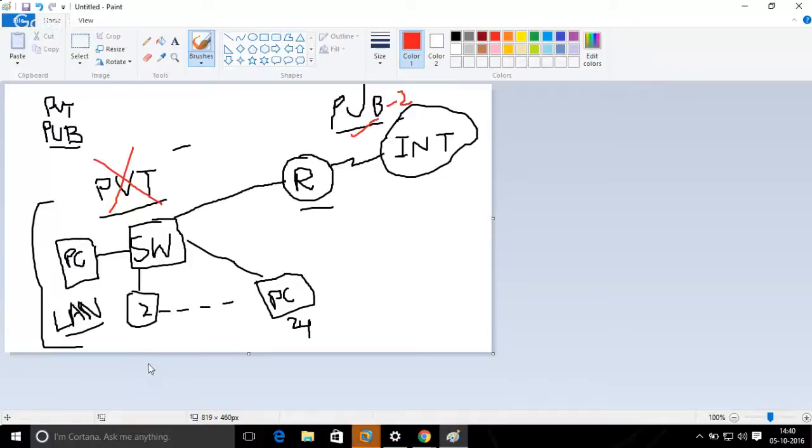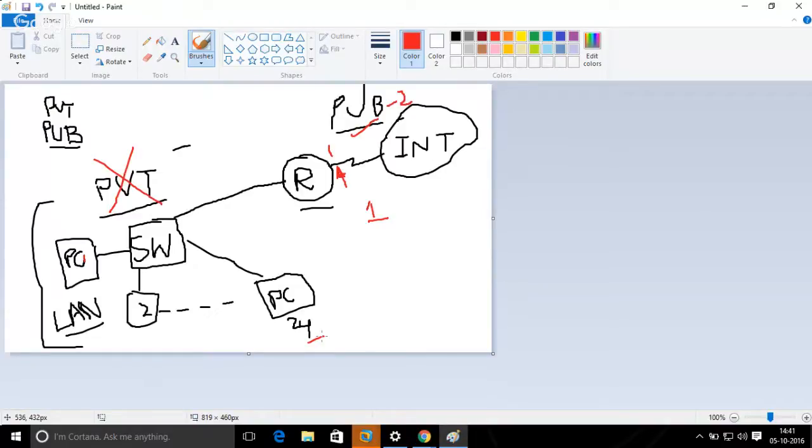But we have around 24 users. One IP address will be consumed by this particular interface of a router. That's how your router will be able to connect to the internet, right? So this interface of a router will get one public IP address. So now we are only left with a single public IP address available with us. And we have around 24 users from PC1 to PC number 24. There are 24 users who want to simultaneously access the internet. So how will that be possible?